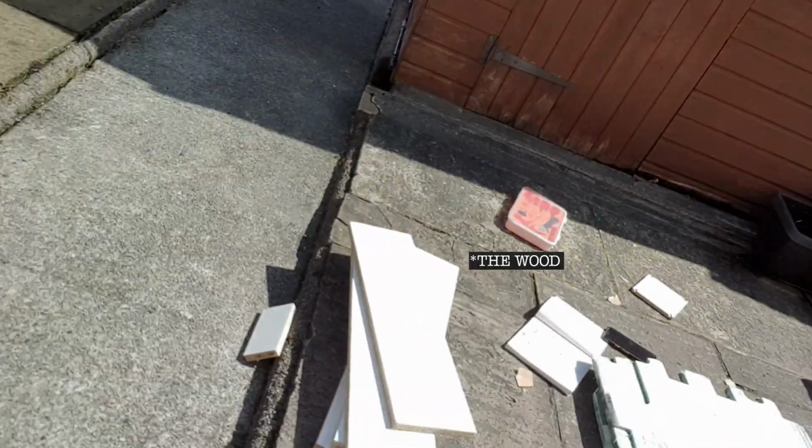Which is amazing. It's all gone well so far. I've numbered all the pieces to correlate with my wee diagram that I've made. This battery's gonna die, but I'll quickly show you the wood. Those are all the pieces.